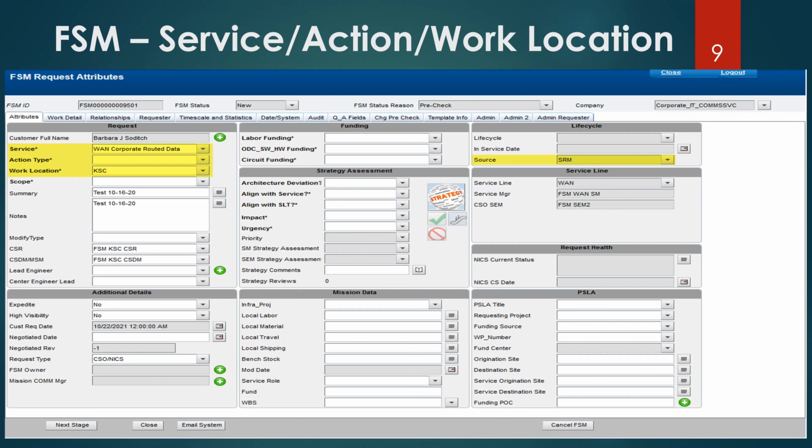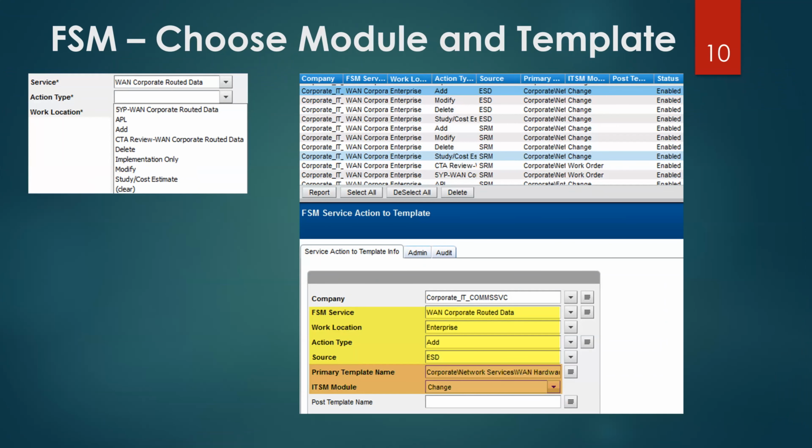So he has a shorter task list on his change request than the same request from a customer. Okay. And so here you're seeing some of the options here for a service of WAN corporate routed data. Here are some of the action types in the upper left up there that you would pick.